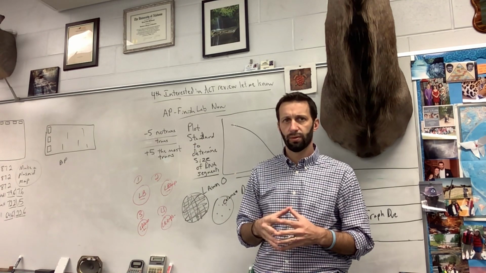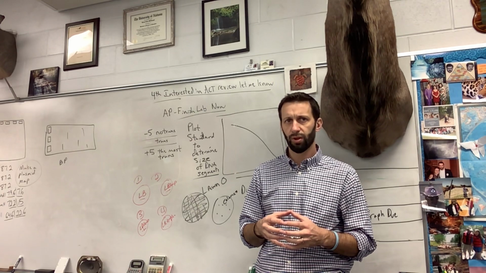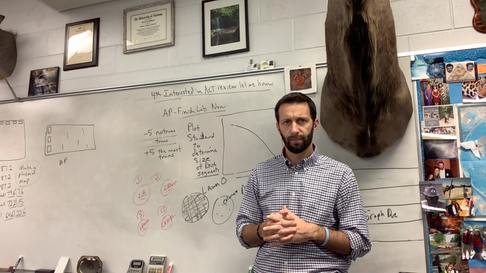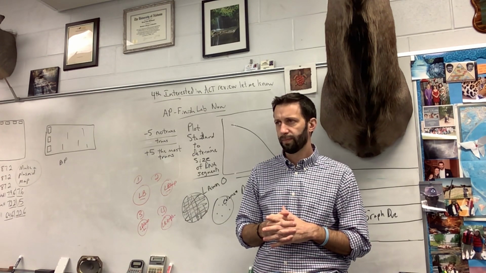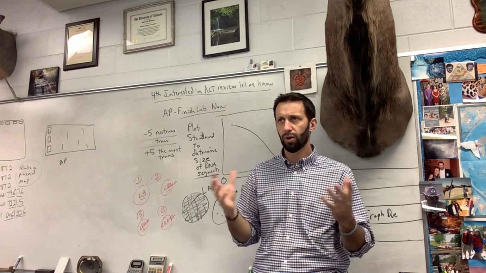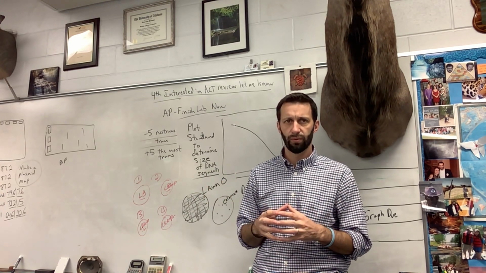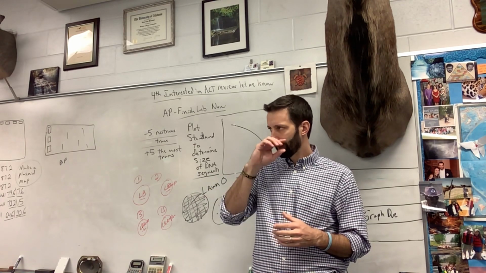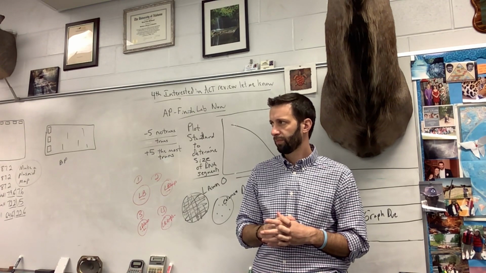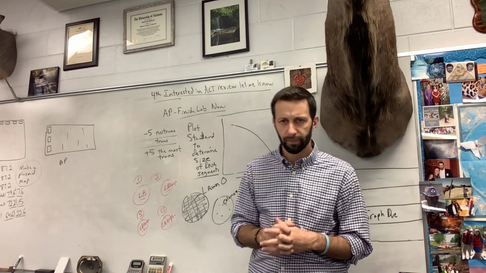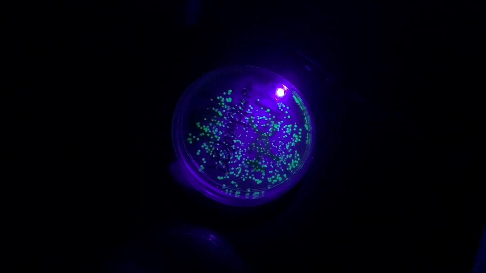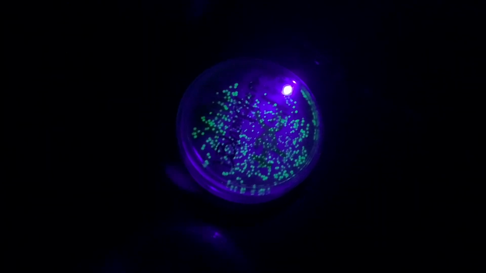So what would you expect? You expect something to glow? Colonies or lawn? Which one? Do you think a large amount of those bacteria are going to transform, like all of them, where you have them growing all over the place? Colonies, because there's no real indicator that the transformation is going to be varied in any way. Okay, well, we're going to find out. All right, we'll video and see. Boom! Look at that, lit up like a Christmas tree. Well, that's disappointing. The other two groups didn't have any, but I guess you guys made up for it.